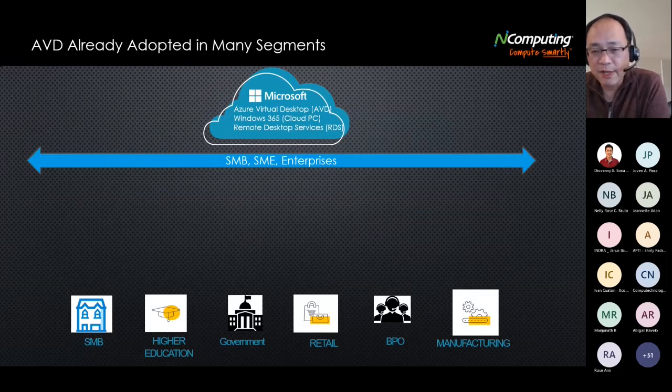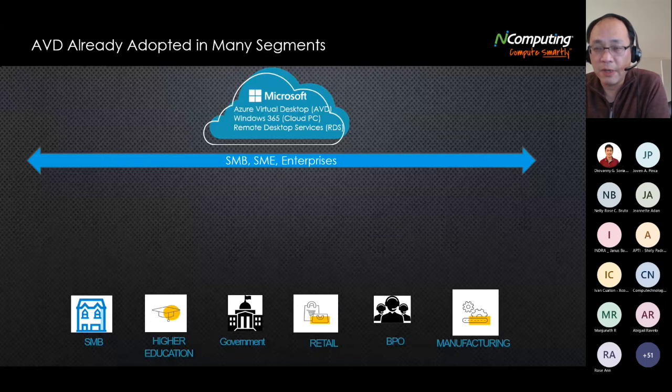So in the previous slide, I talked about the NComputing overall market presence. This is specific to the AVD market: customers who have deployed our solutions. If I look at the big picture, I would say most of the initial deployments are led by the US. Many US companies are moving to AVD in a big way. Some of them are driven by the government mandate, some by working from home.